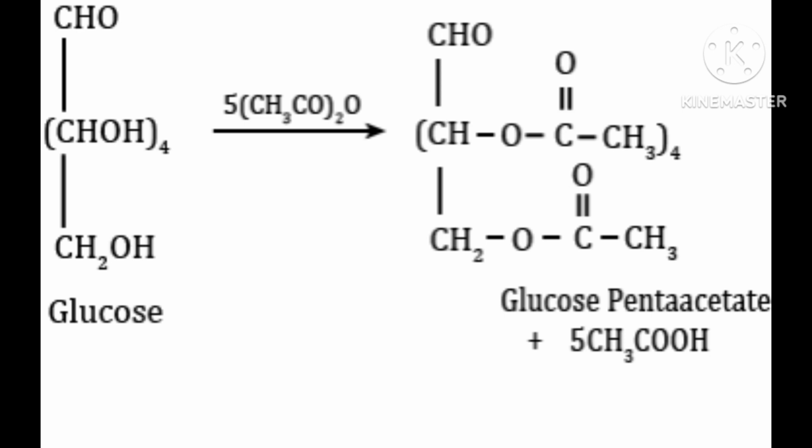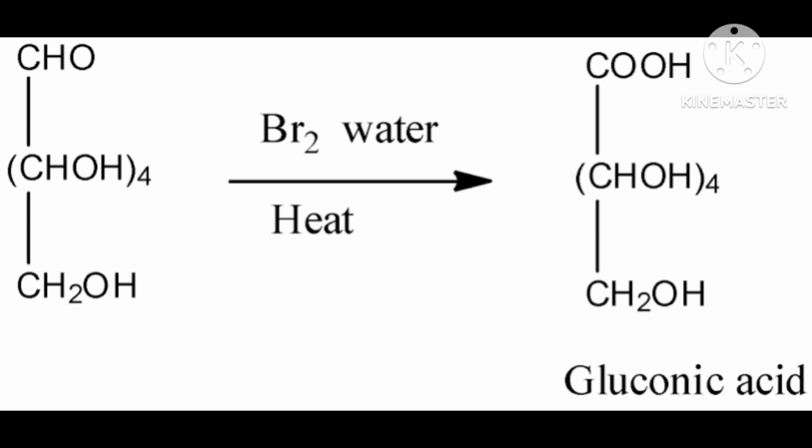Here you have seen that the second carbon OH is on the right side and the third carbon OH is on the left side. You consider only OH; what remains will be H on the opposite side. Now you have understood the second and third carbon. Next, the fourth and fifth carbon OH are on the right side, carbon number 4 and carbon number 5. Then H and H will be on the left side.